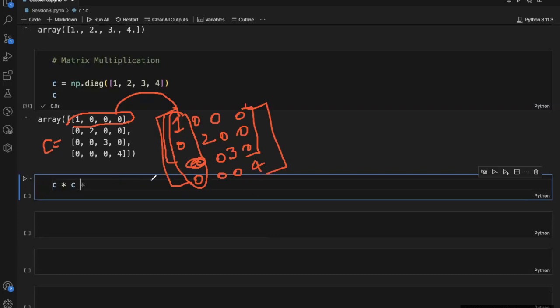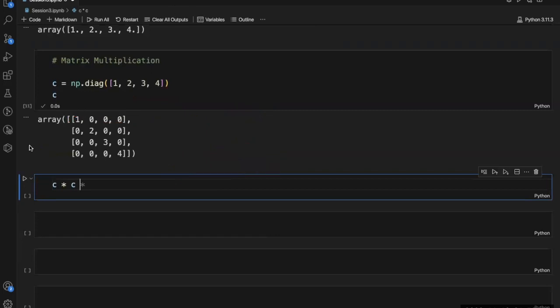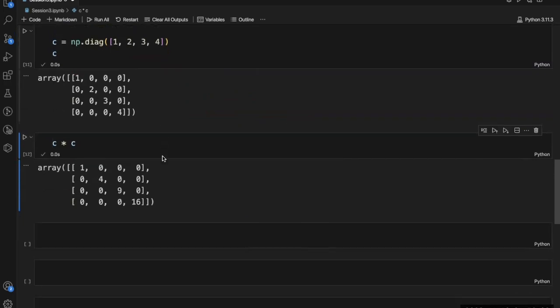Here the number of rows and columns is the same, so there won't be any issues. For multiplying two matrices, there is one condition: the number of columns of the first should be equal to the number of rows of the second. Since both are the same here, row-wise and column-wise there won't be any issue. So this is how matrix multiplication takes place, and if we simply do this, you will get this result.